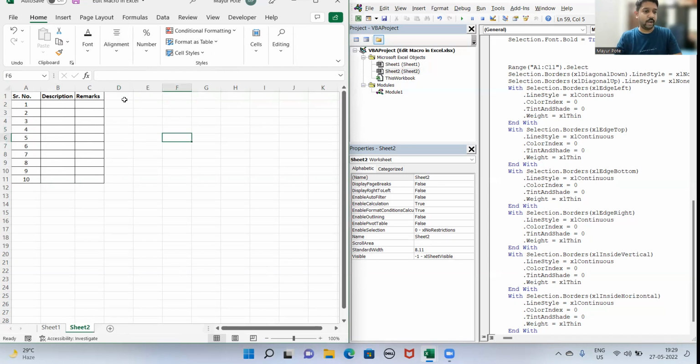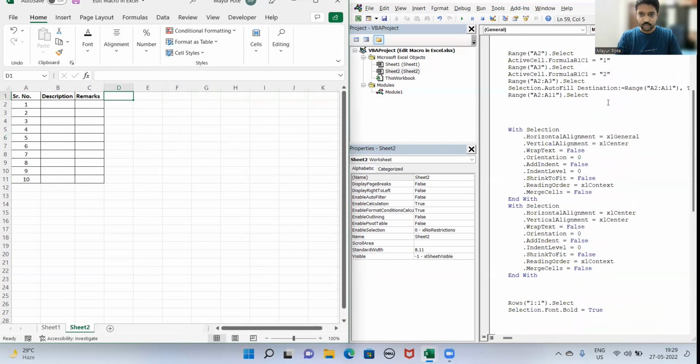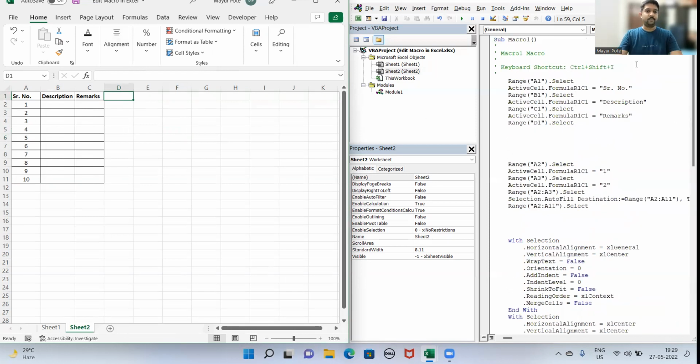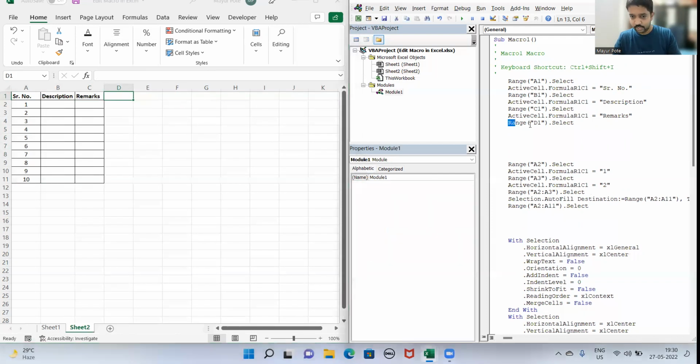Let's say I want to add one more column here, naming status. So what we can do, just go here. Now we just need to remember what was written when we were typing these words here. So what we were doing, we were selecting a particular cell. Now what is this cell? D, and row is 1. So here already it was selected. That's why it is there.